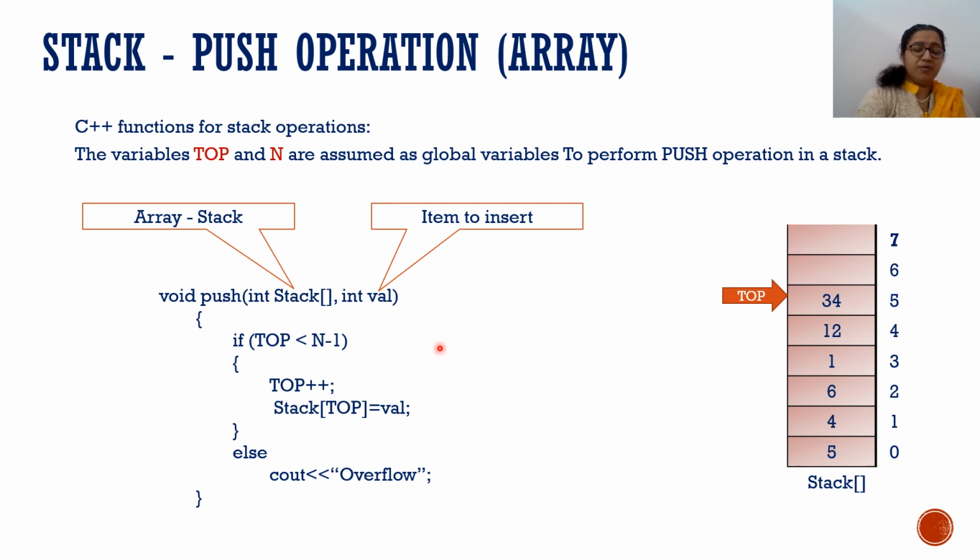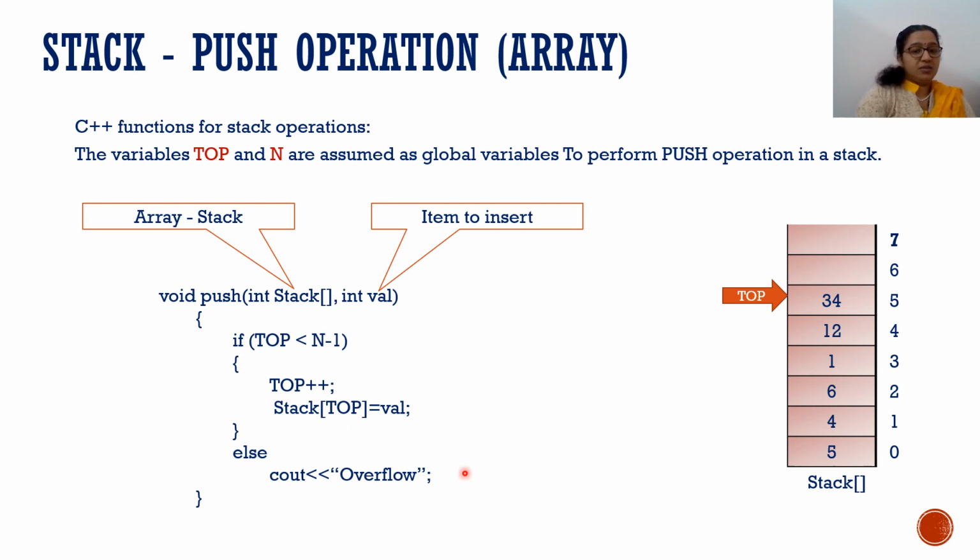Understood? It's a very simple one. Only thing, this is push operation only. Okay, this is the push function. So we are passing stack array and the value which we want to insert. And the method inside that function is what? Only we want to check the space availability. So how we can check it? If top is less than n minus 1 or not. That means there is space. If it is true, there is a space. So we can increment the value of top and in that top position, we can insert the element. Got it? Otherwise, overflow.